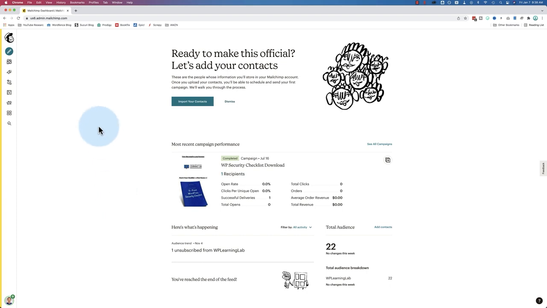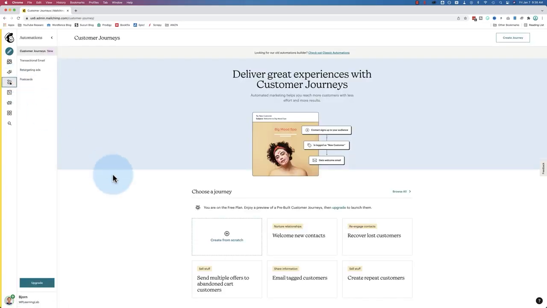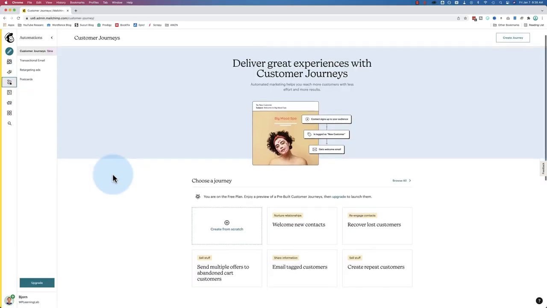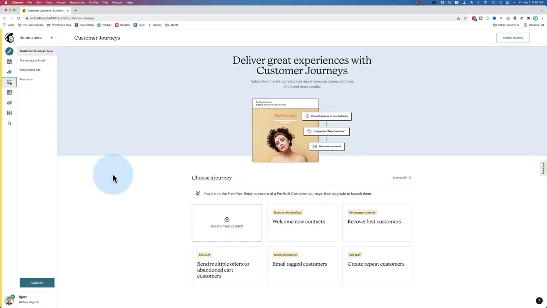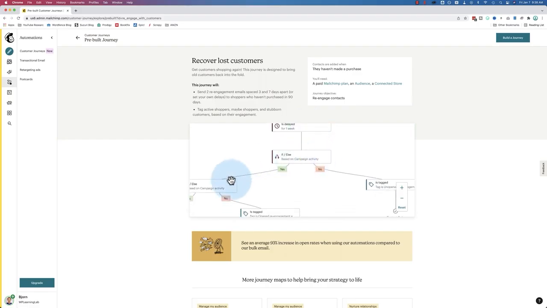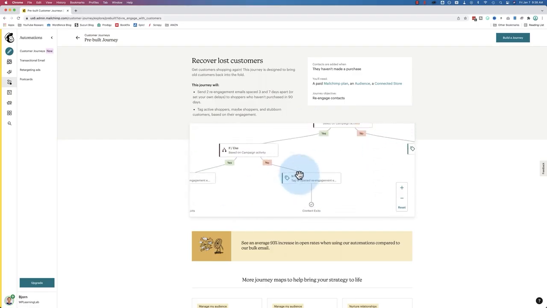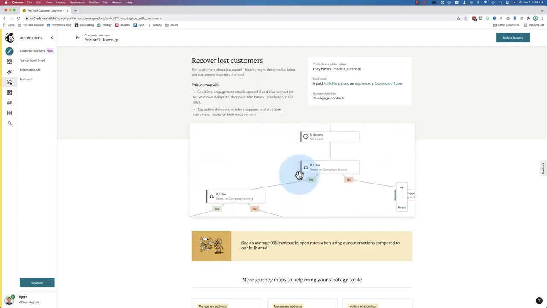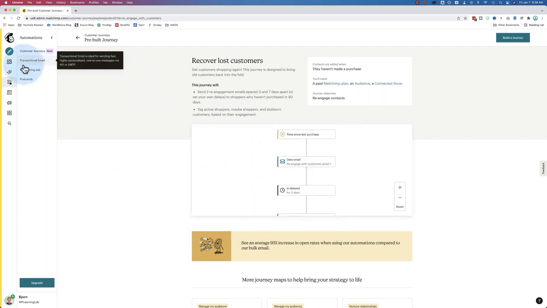There are two main places to automate in MailChimp. The first is under Automations on the left. In your free account, this is not where you want to go. I know we're creating an automation, but this automation is for customer journeys, and they're quite intense. If you look at one of these, this is what the automation looks like. You have actual steps, yes and no, add tags, remove tags, send emails, create custom Facebook groups for ads, and this is not part of the free account. So we don't want to go there.